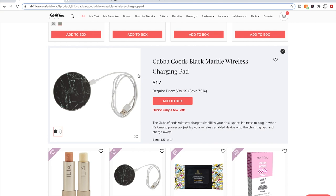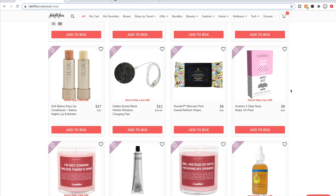If you buy it from FabFitFun, you're taking a gamble that you're gonna get it. It might be very terrible quality, which I've seen a lot of people talk about on the forum, issues with their electronics, and I've heard there can be really nightmarish situations dealing with FabFitFun and having to exchange or whatever. I mean, if it's downright broken or there's something truly obviously wrong with it, I think you can probably get a credit pretty easily through FabFitFun, but I've just seen people have some really terrible issues. So I would stay away from electronics through these sales, my personal opinion. And I have to say, I have bought a hair straightener through FabFitFun that I absolutely love. So there are instances where I'm sure it would be fine.